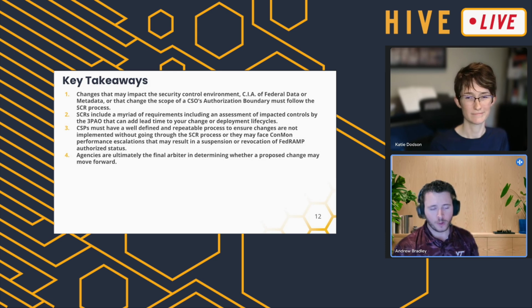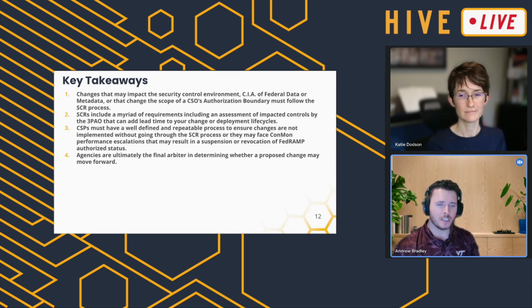If the AO for an agency doesn't think it's something that's significant, don't put it through the process. Feel free to put it through your regular change management process, which you still have to do, regular SDLC, and deploy it. Now, there's something we haven't touched on a little bit here, which I think we'll touch on maybe a little bit either after this slide, or we could touch on it now.